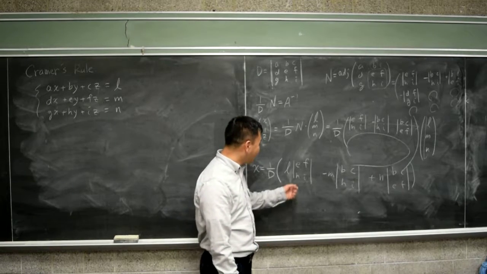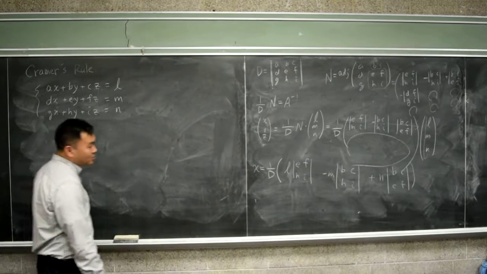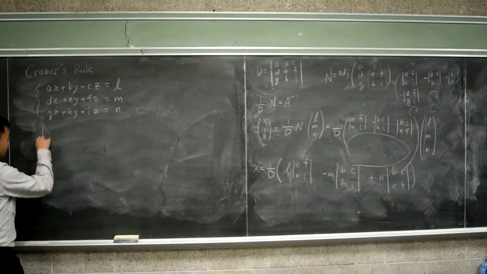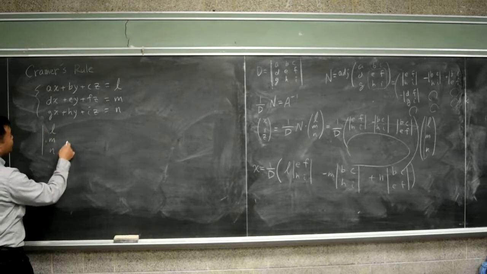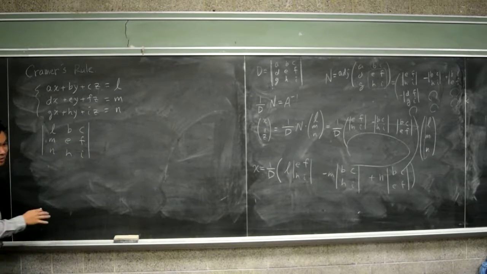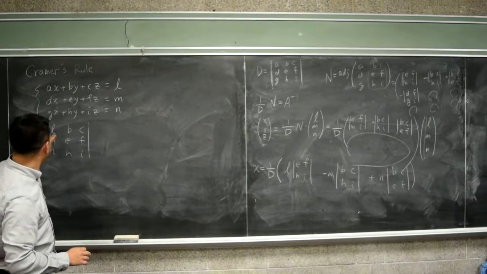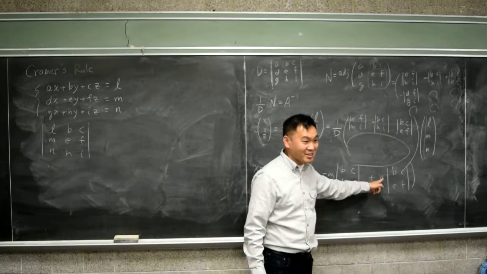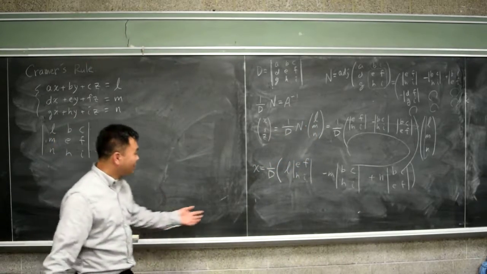And after some thought, he reverse engineered it and said that this thing inside is basically the determinant of the following matrix. It's L, M, N with B, C, E, F, H, I. So let's think about why. First, see, A, D, G are missing here, right? Exactly. And instead of where A, D, G are, there's L, M and N there.